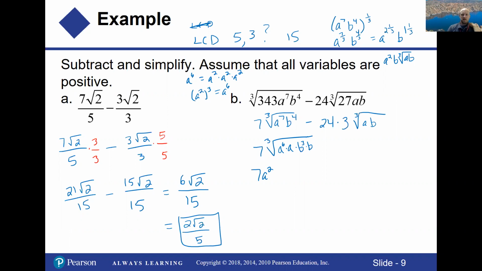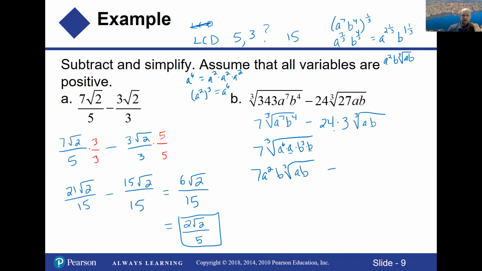But I also have a b cubed, where the cube root of b cubed is b. So I take out a b. So all I have left are this a and this b. I took out the other ones, right? As an a squared, the a to the sixth, and then the b to the third I took out as a b. So I have ab left over.